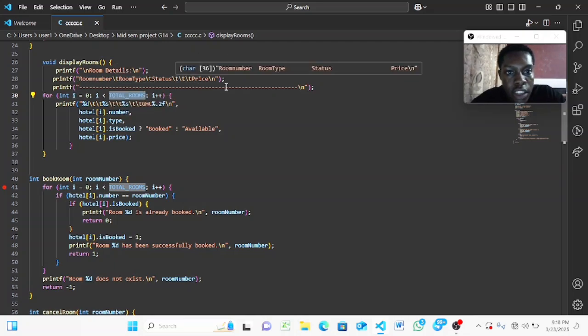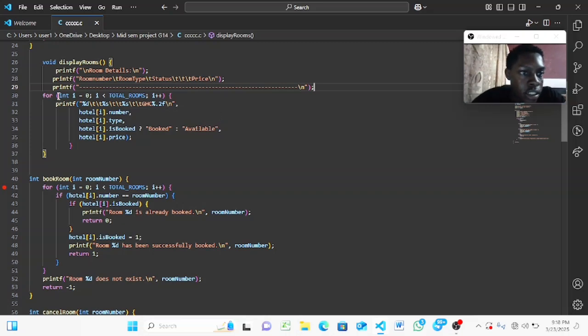This straight line is just a design. And we use the for loop over here. The for loop used here, my brother has explained how it works. This is a condition, i less than 10, so that 10 rooms will be displayed. On each line there's a plus 1.